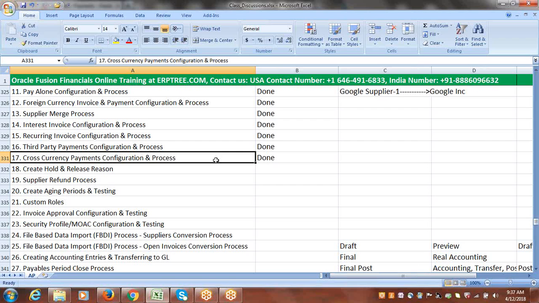But same as foreign currency transaction? When you talk about foreign currency, the invoice currency and payment currency should be the same, otherwise the application doesn't support it. But here it just gives flexibility. The transactions can be handled in two different currencies as invoice and payment. This is a new functionality. It's not in EBS. It's a new function in Fusion.